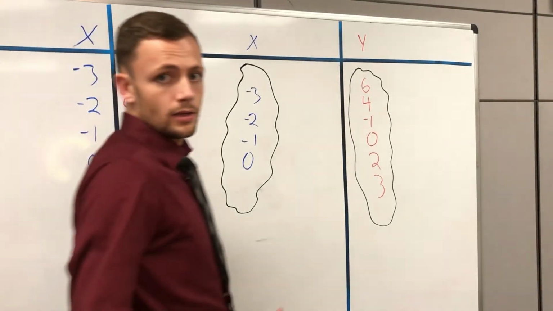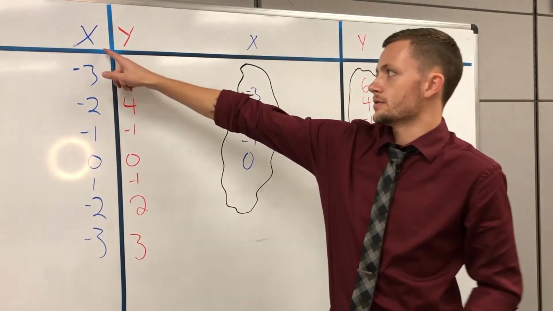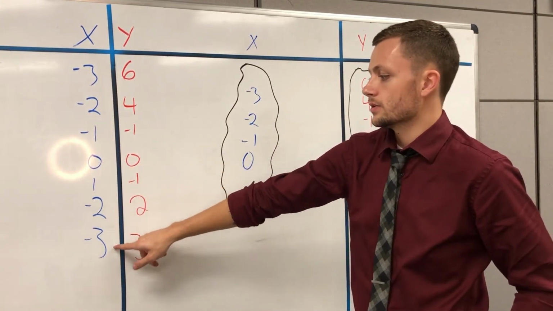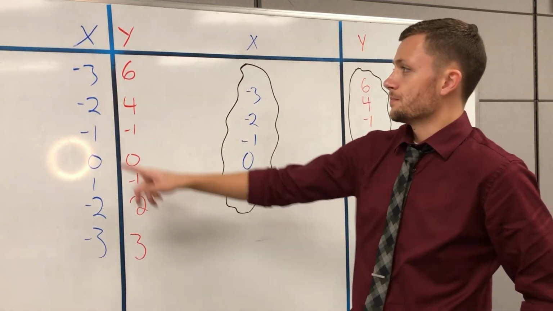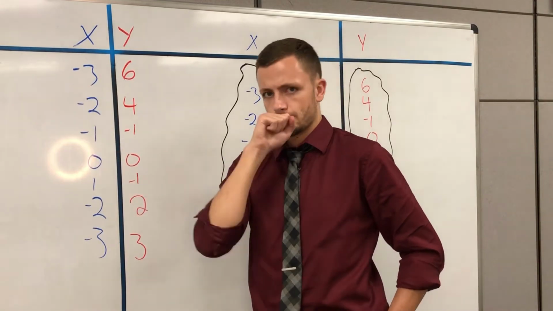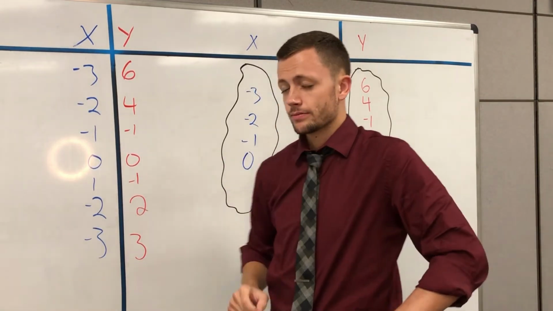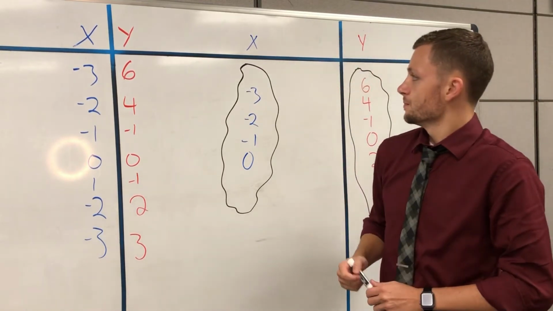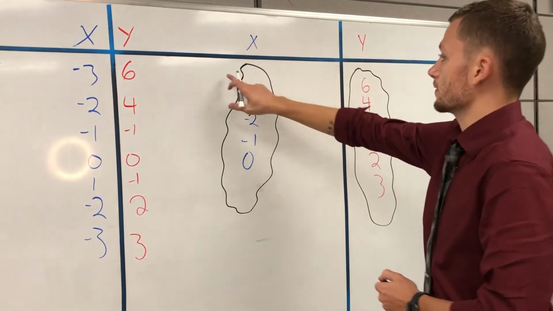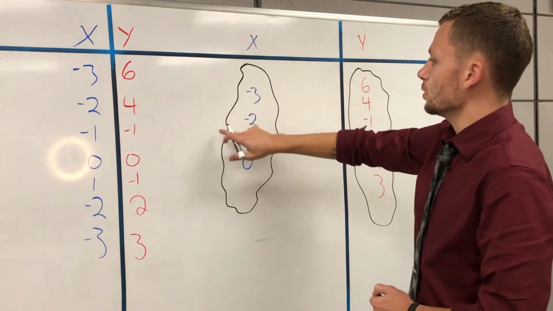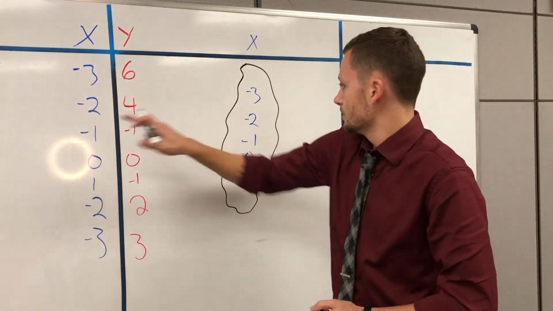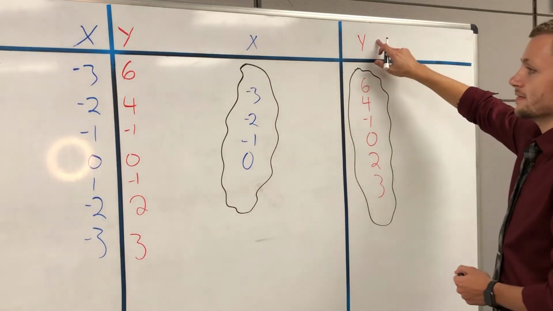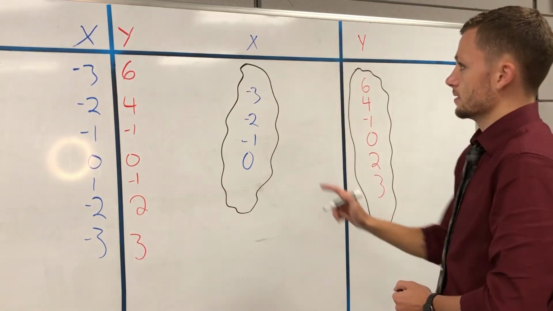So we take a look. I've got this table of values. -3, -2, -1, 0, 1, -2, -3, and all my outputs. You see I have a couple of repeated inputs. Strange. Very, very strange. Let's take a look. Let's map them. So I've got my x's, my pool of x values that are in the table. See, -2 is there twice, same with -3. Then I've got my y values. I got my pool of y values.